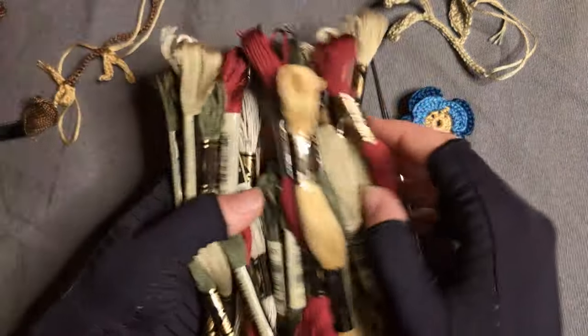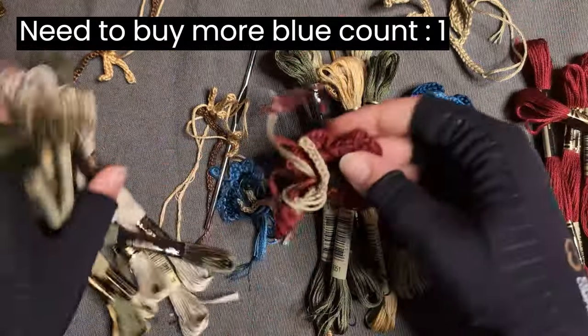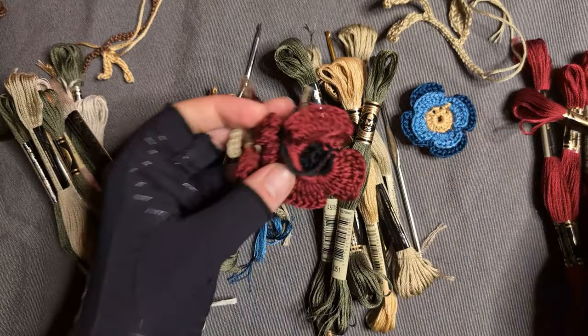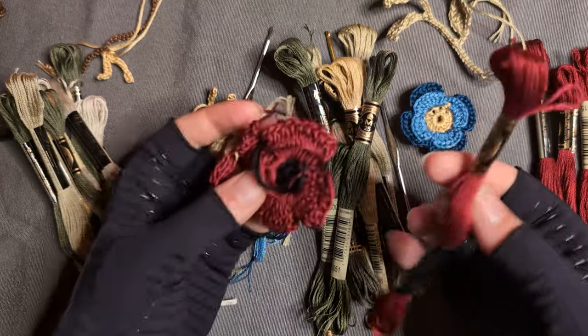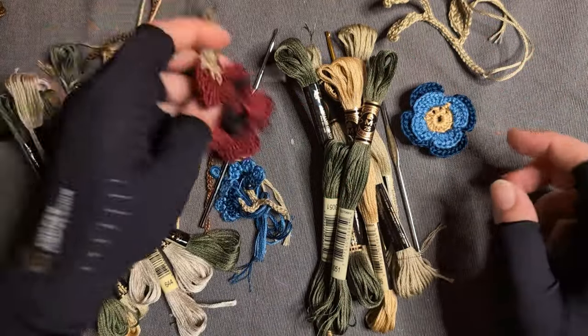So here's kind of the muted tone. So obviously I have a bunch for the poppies. I didn't get a chance to buy more blue, but when I tell you it uses a lot, the red you see here in these two poppies is the equivalent of one of these. So for every two poppies I want, I need one of these. And I don't know how many poppies I want, so I bought four more. Originally, I just started with one of all of them.